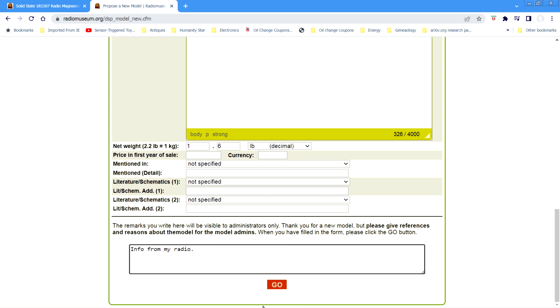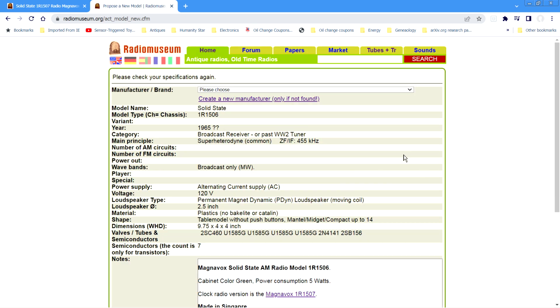Okay, now let's click the go down here. So this is not submitted yet when you do this. This is just so you can proof it. See if there's any errors that you want to go back and correct. Okay, we don't need to select this one yet until we're ready to do a final submittal.